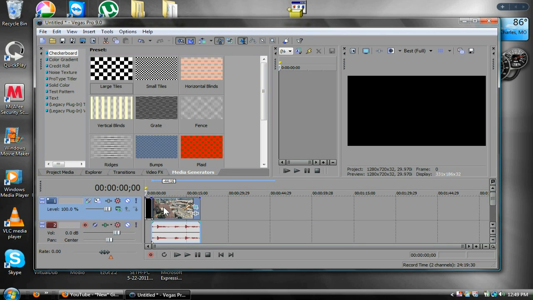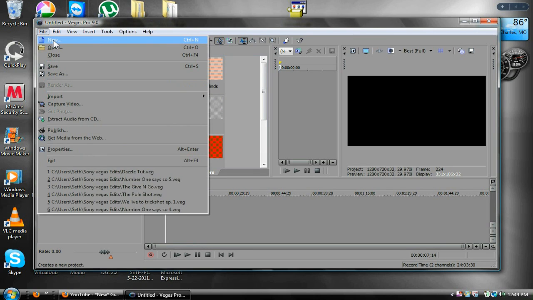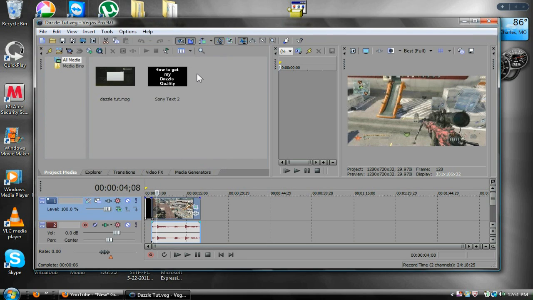And what I do for the color. And then when I open up this project, you open up the project with the settings I showed you, and then you have it as best full as the preview quality.